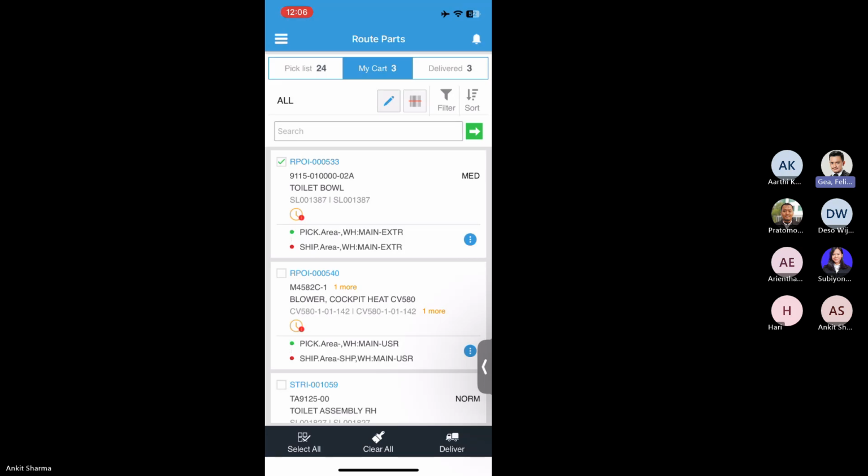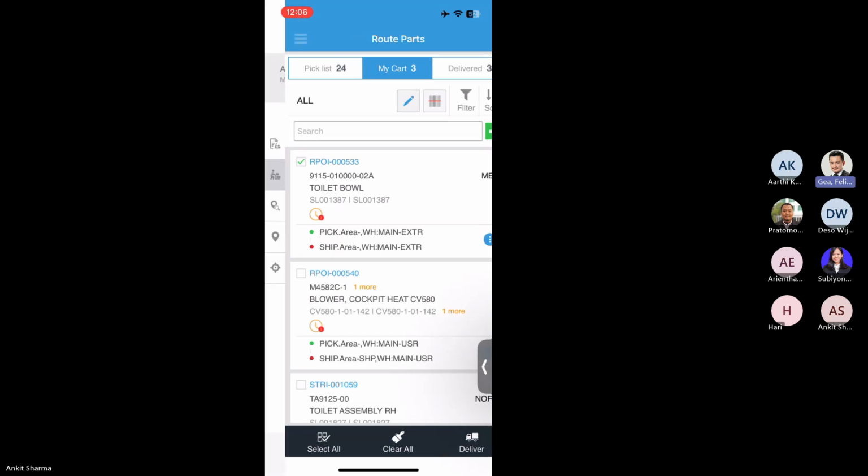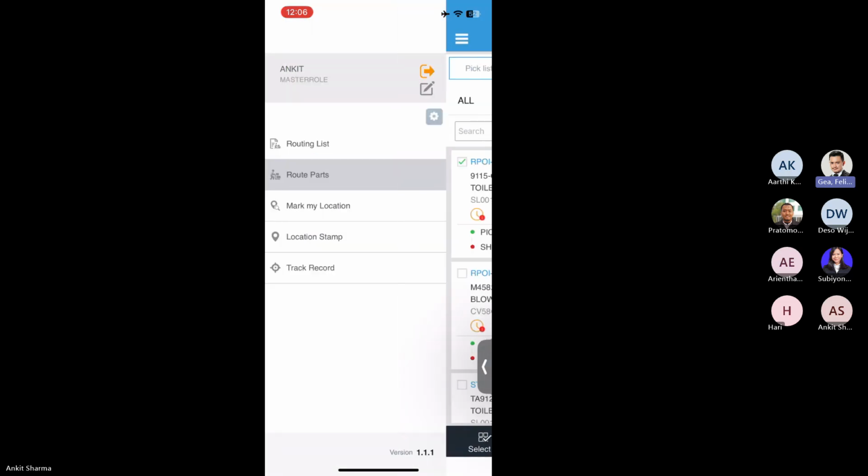It will be useful within a work center. Yeah. Between work centers, between hangars, between shops, and from warehouse to work center. So you have received the part in the incoming area. Now it needs to be delivered to workshop 5 where the task needs to continue. So it will create a routing record from warehouse to work center as well. So like that we'll be able to do the routing.